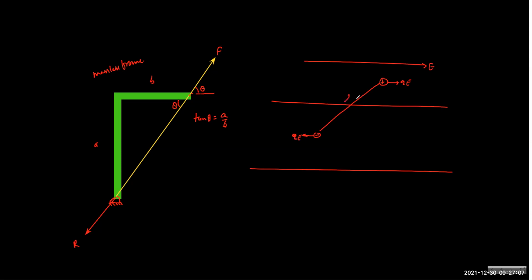And if I say this separation is L and the angle between the dipole moment vector, which is something like this, and the electric field is theta, then the torque about any point will be the same. So we can just write the torque. Why? Because it's a couple force.